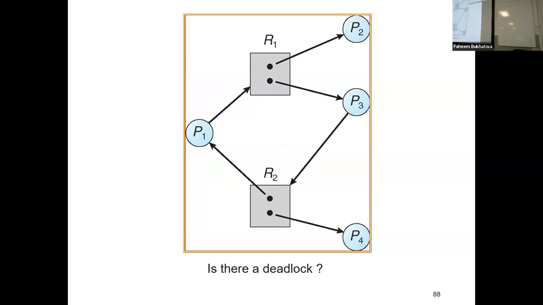Okay, start with the top process. Process 2. You start with any process that has everything it needs. It's already allocated. Process 2 has resource 1 now. Resource 1 is allocated to process 2. It doesn't need anything else. That means it has everything it needs. What does that mean? It will terminate, it will finish. And when it finishes, what does it do with the resource it has? It will free it or release it. So resource 1 will be free. Anybody looking for it? Yeah, process 1 needs that. So we'll allocate it to P1.